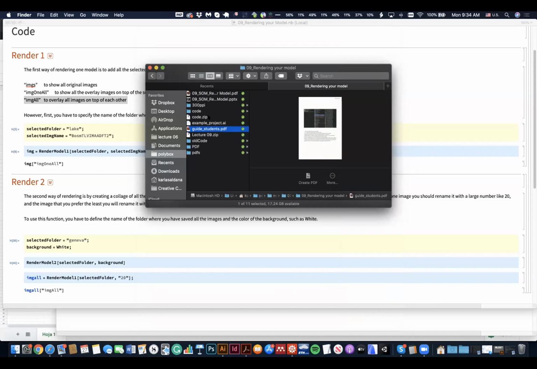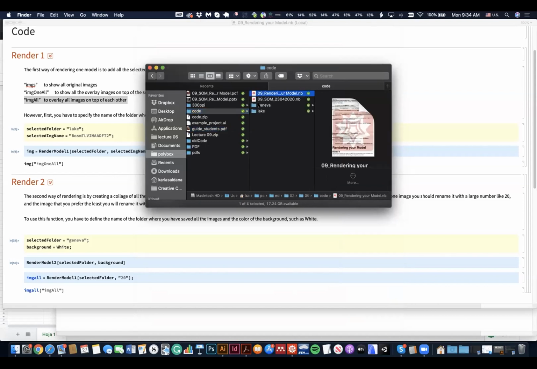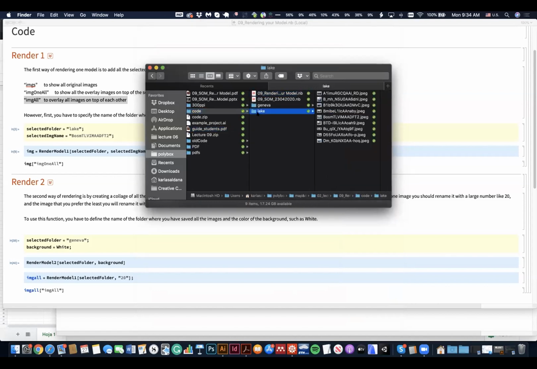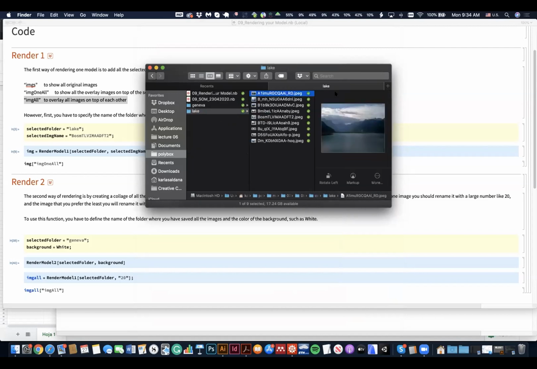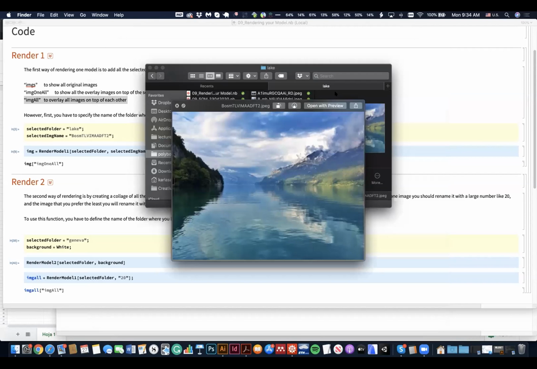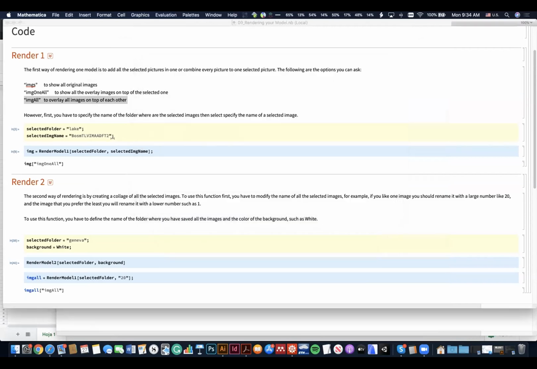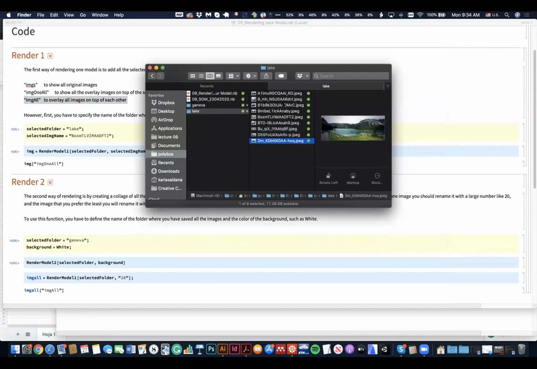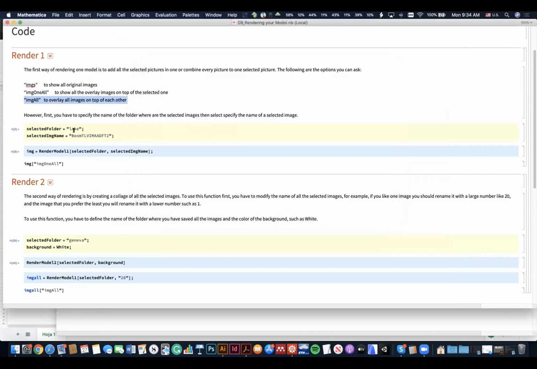So I have my code here, and I have, for example, one folder that is containing all the selected images I have found through the process we did. So here I have to put the name of the folder where I have pasted all the selected images. And then I have to select one image that I found that is more representative in this case.